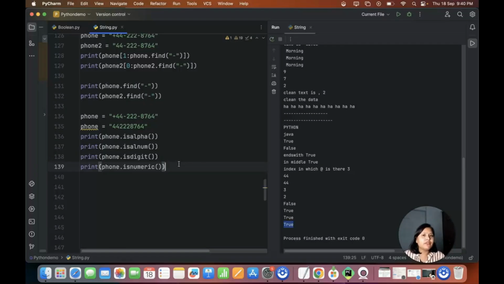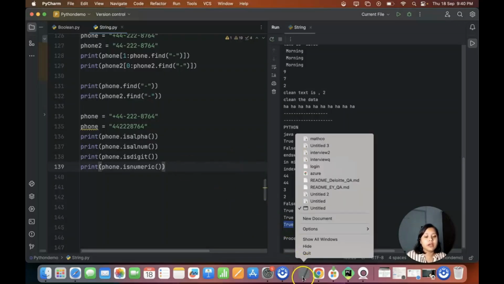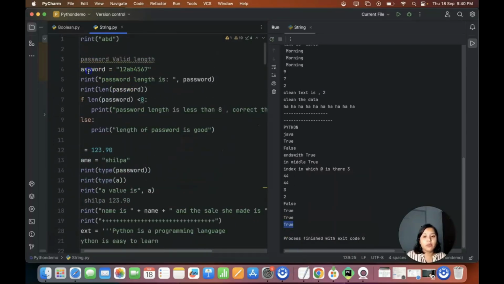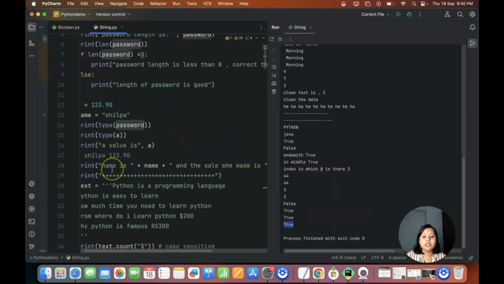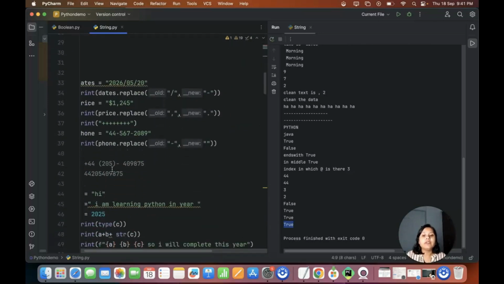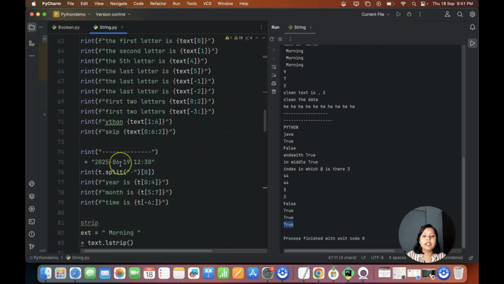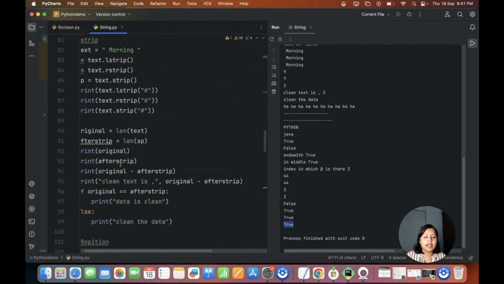What is a list? We have given a little bit of brief about it. We will discuss it in depth. So if you will see, we have covered so many things here. So I've just noted it down. So let's go through it one by one. So the length we have covered, the count we have covered, and then we have covered the replace functionality, the type functionality, and all this out, right?